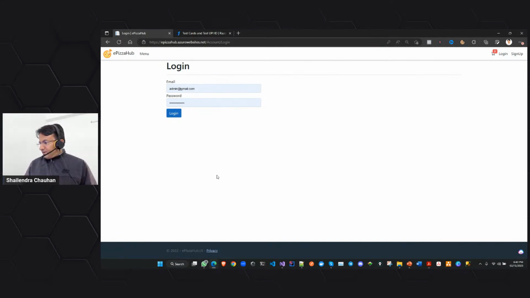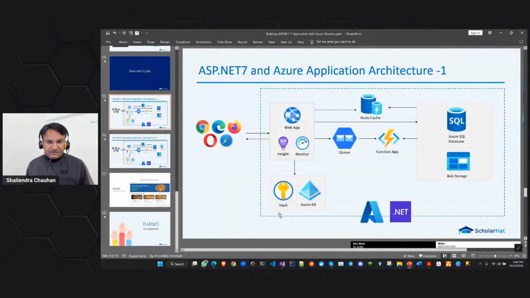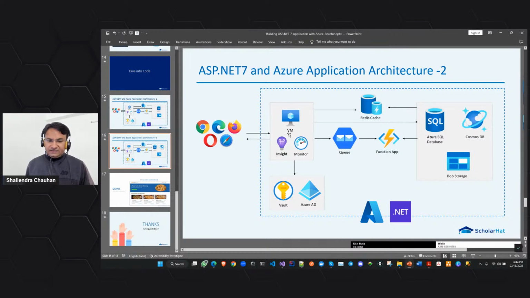I think Ashutosh, you are asking about which is better cost-wise. When it comes to deciding between the PaaS services and the IaaS services, if you're looking for affordable hosting options of virtual machines with cost optimization, the PaaS services of course are costlier than the IaaS ones. So just look at whether you are looking for that option or not. You can go ahead with the second architecture in that case. Make sense?